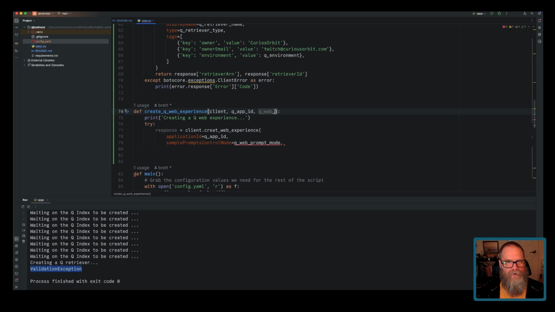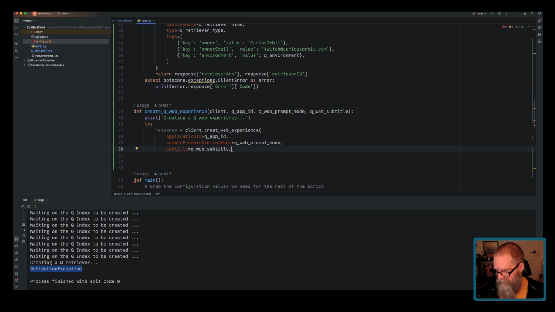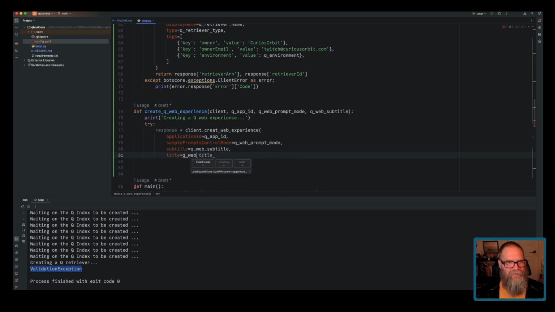I don't know if we're going overboard on the variables, but then we've got subtitle, Q web subtitle. We've got tags. Okay, let's do it like this, just because it's not alphabetical. ST, yeah. I was just figuring out my alphabet there. Web title. Okay. Q web title.